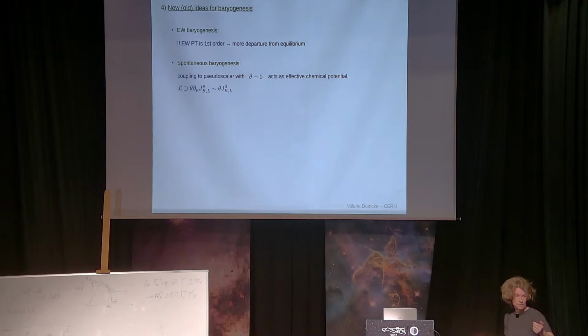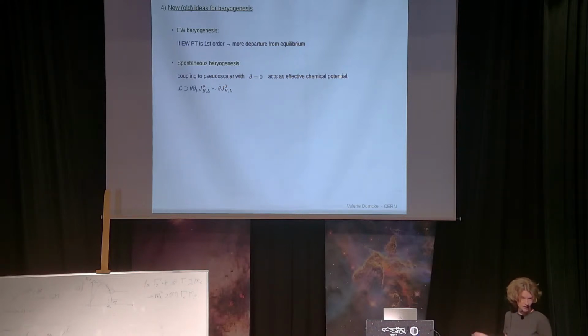But now I'm coupling to all the quarks, right? And you have all the Yukawa interactions of the quarks, and they will eventually transfer the symmetry into some particle species which does carry baryon number. So this is actually a very, very general mechanism. As soon as you have some sort of rolling axion-like field in the early universe, which is somehow coupled to the standard model thermal bath, this does tend to give you an asymmetry.